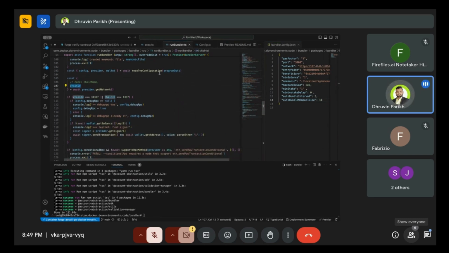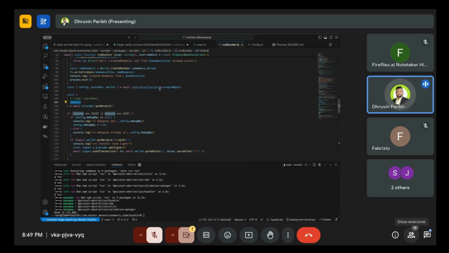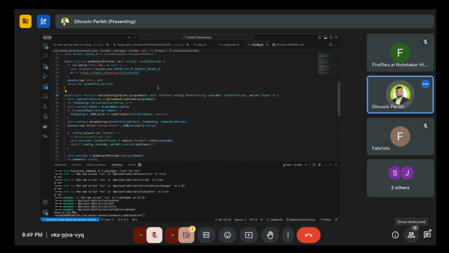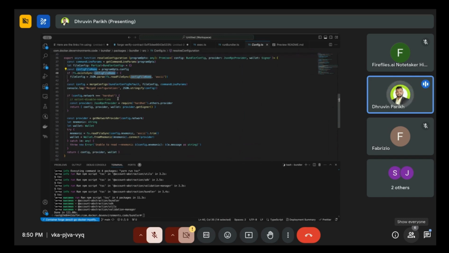Once you get the provider, we will try to know what the network is, and based on the network we'll be grabbing the chain ID, because we need to make certain we have certain utility for the same, right? So program ops are passed here, and it will see if the config file name exists or not. If the network is Hardhat, then it has to be handled specially. But the thing is, the debug trace command is not available with the Hardhat network.